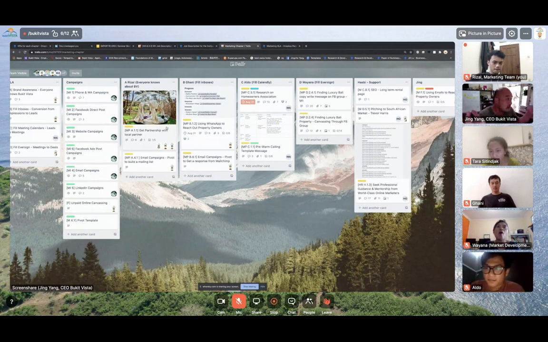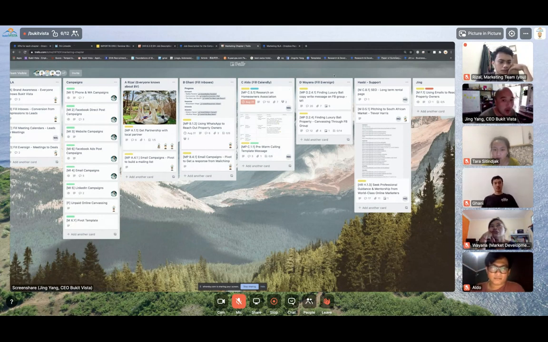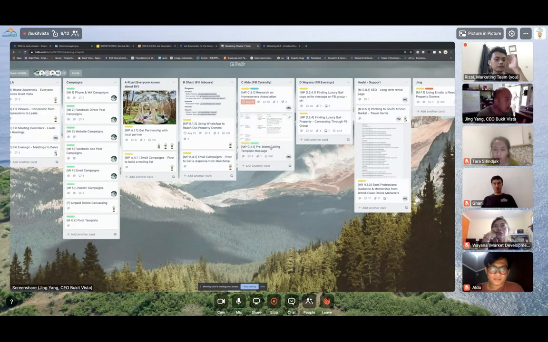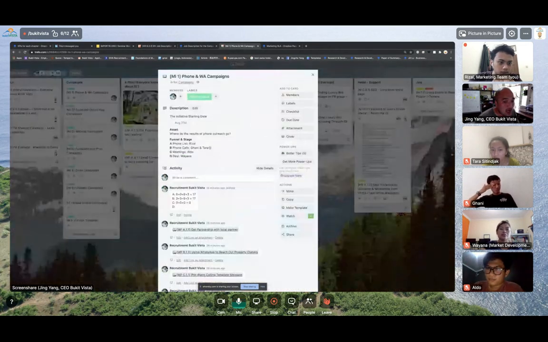Okay, and yes, you can all work together, right? Everybody can set up an impression, but then Gani needs to know from Rizal what the total impressions are. Aldo needs to know from Gani what the total number of leads are. Wayana needs to know how many meetings there are. So just do that before you go into the Scrum, and then when you report in the Scrum, everybody can see what's going on. Make sense? Sir, so basically we report it through spreadsheet or this Trello.